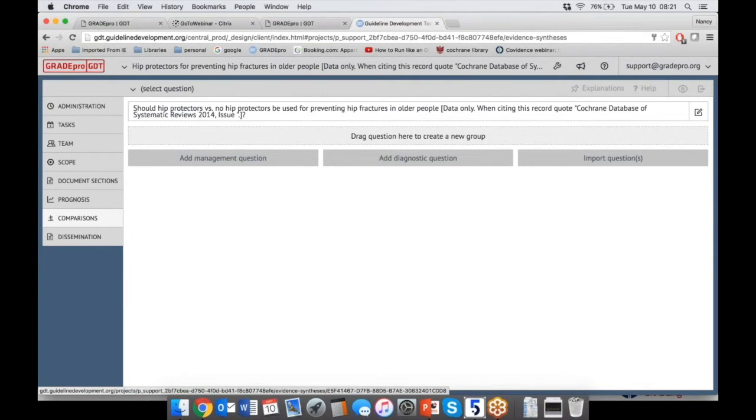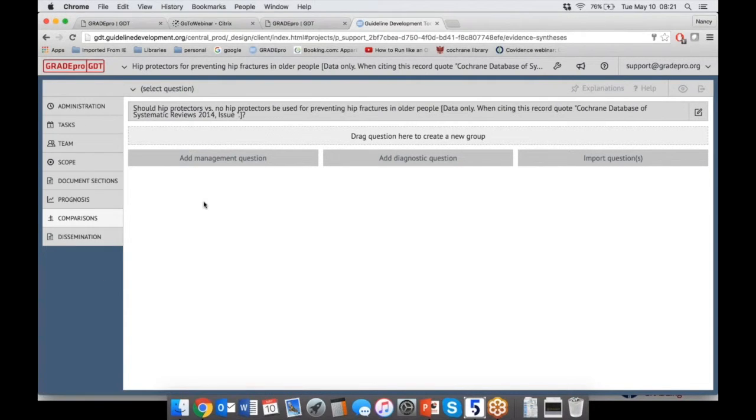Just to give you a little bit of bearings, down the side, it's similar to RevMan. Down that left-hand side is more information, more tasks that you can do. As I said before, this whole software is to help people do tables and also to create guidelines. So we're going to focus on the table section, which is our comparisons here. See how it came up and it said develop evidence tables. That's what we're going to be doing.